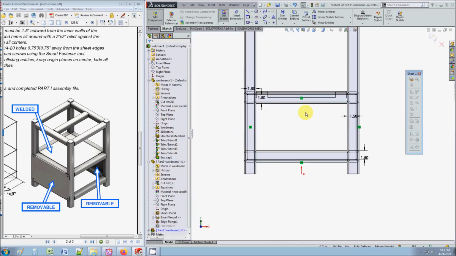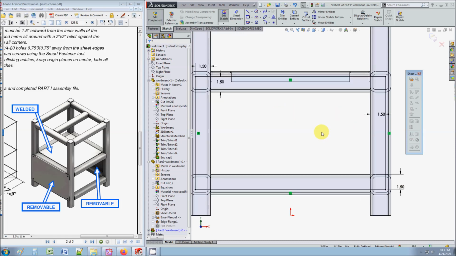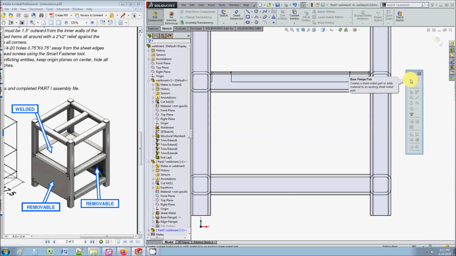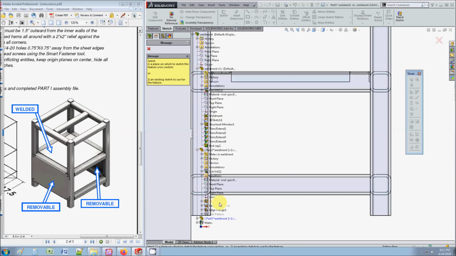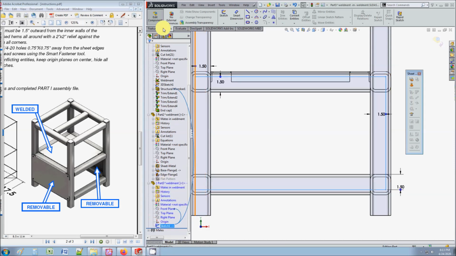Okay, just like that. So it's black, it's fully defined, it looks good. But let's see here, what else? Okay, so we're going to exit out of the sketch and we're going to turn that panel, right? Okay, I'm still in part mode because it's blue. I need to be in, okay. Now let me turn the sketch.